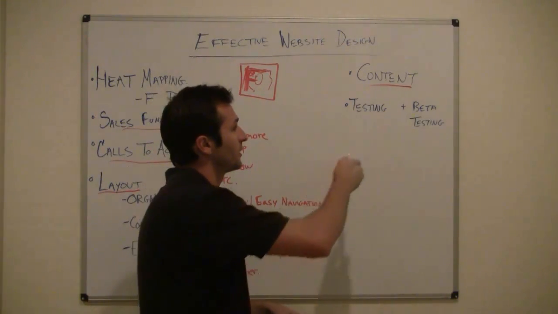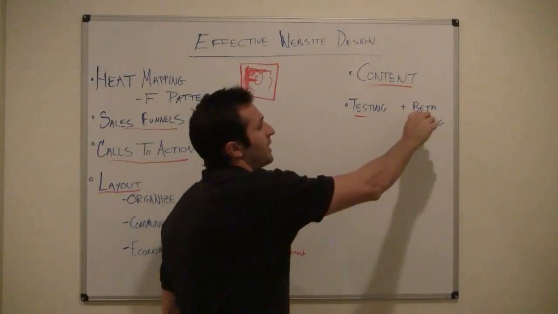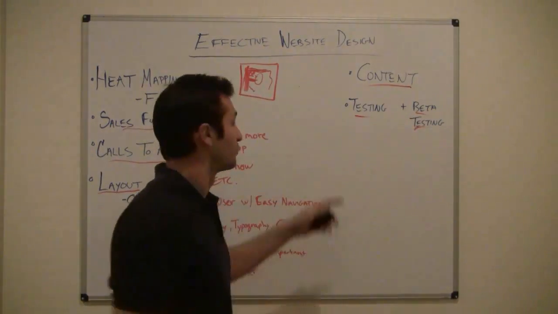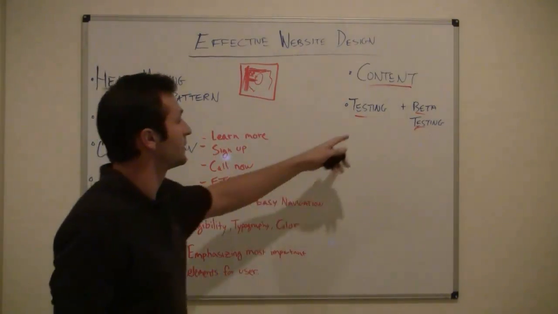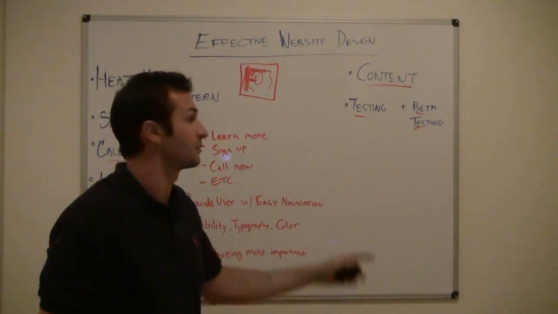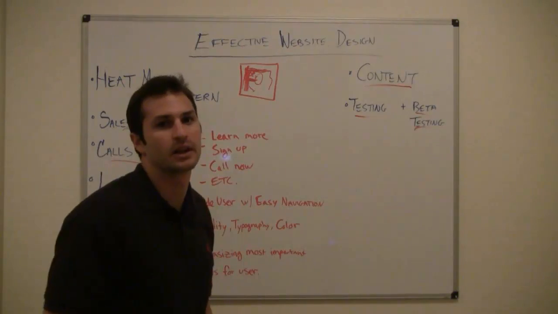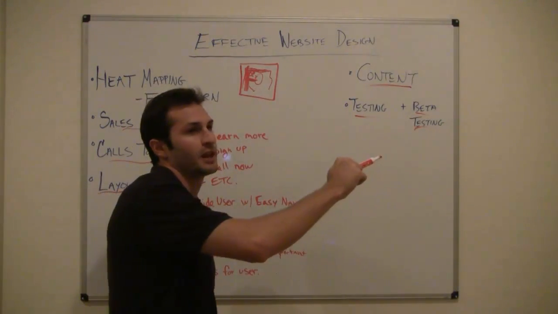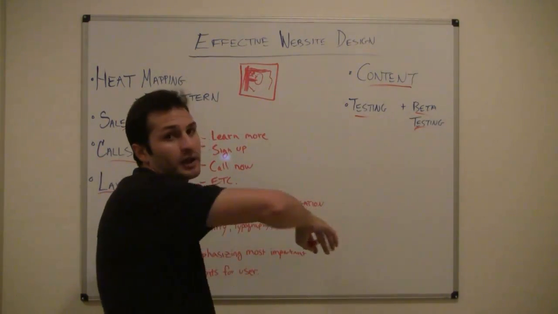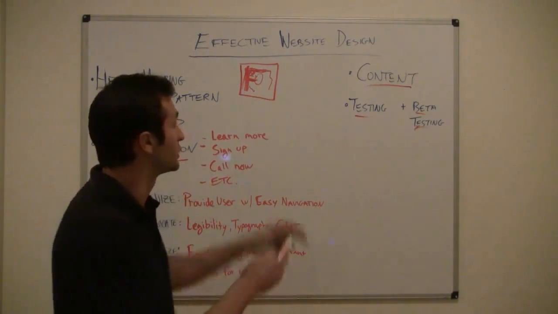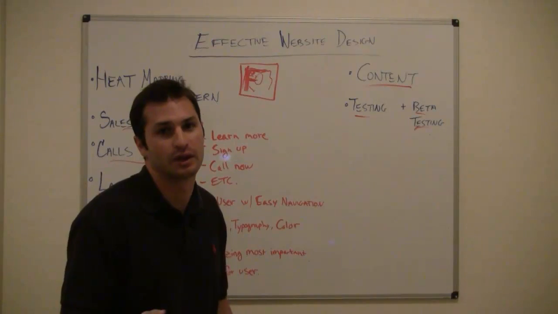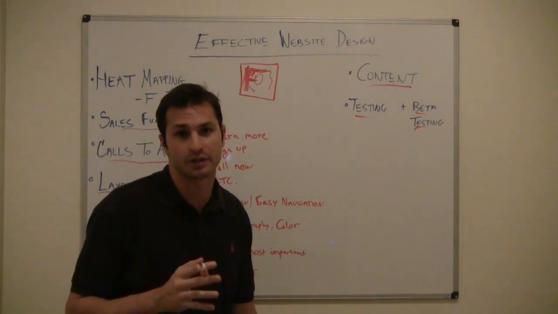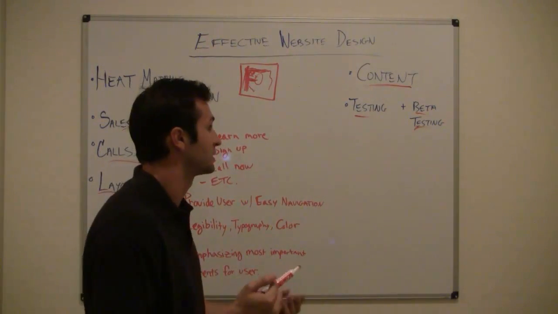Beyond that, you do testing and you do beta testing. When you do testing, that means you're taking all this stuff and trying to see if it worked or not. Change one thing here, take a couple weeks, see if that checked out. Change another thing, change this color, change that picture, change the font setting. Did that improve anything? Did that make things worse? Make note of everything that you change, and then you'll have a good idea of what's working and what's not.